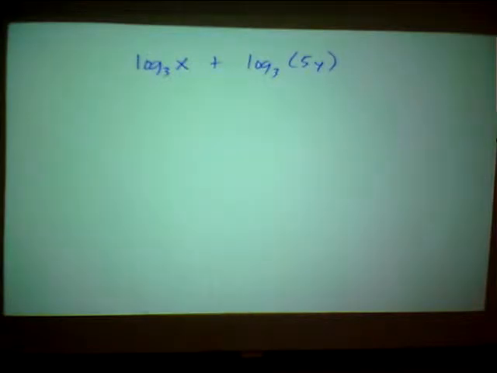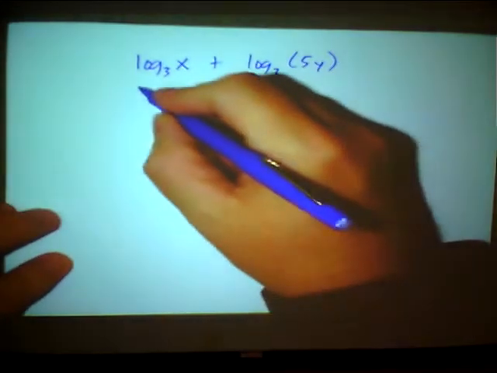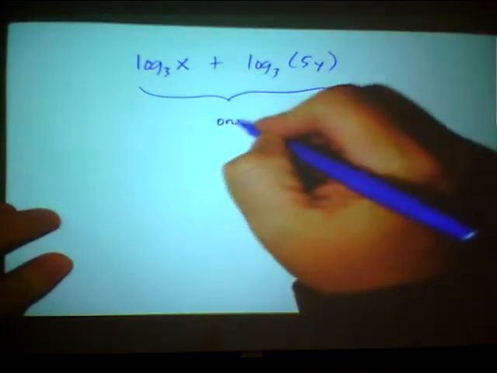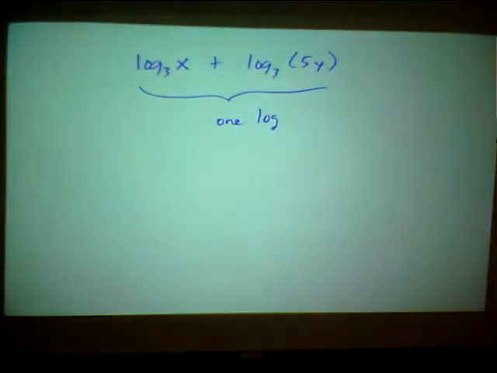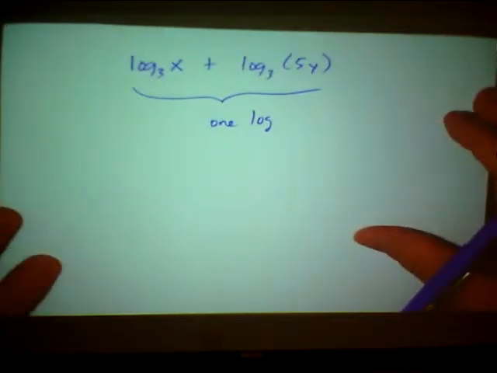So this expression has two terms. Remember, terms are separated by addition or subtraction. So there are two terms here, and I want to combine them somehow into one log. And we're going to talk about the rules that allow us to combine those. So let me give you the two main rules that we start with.